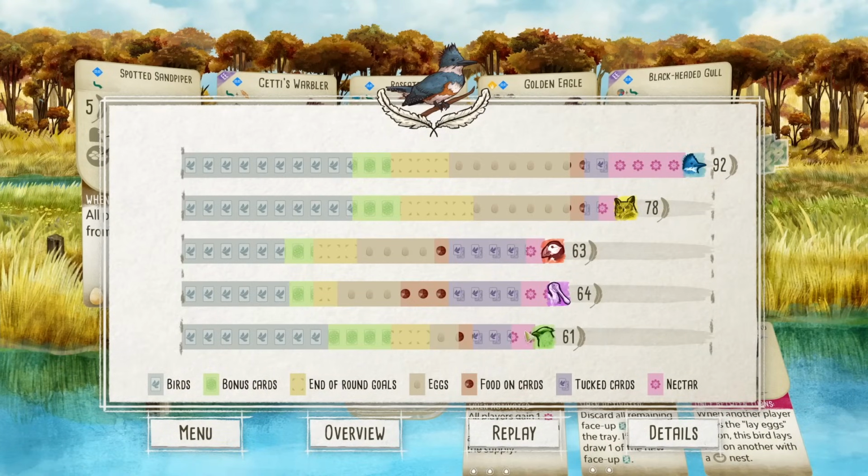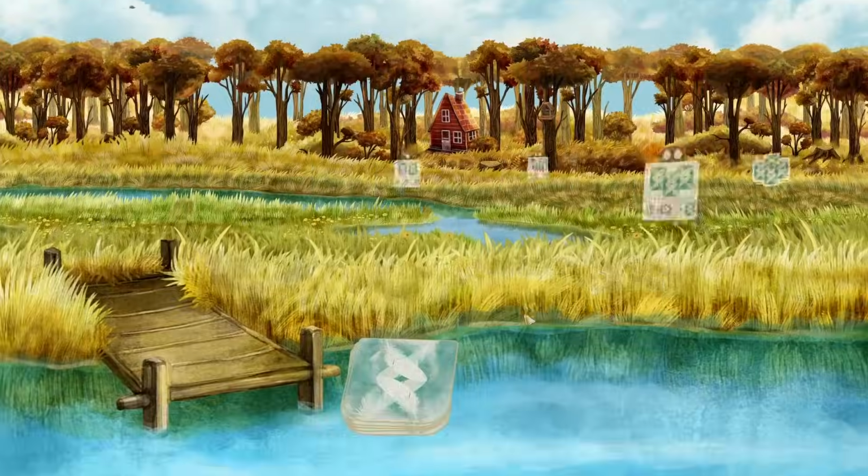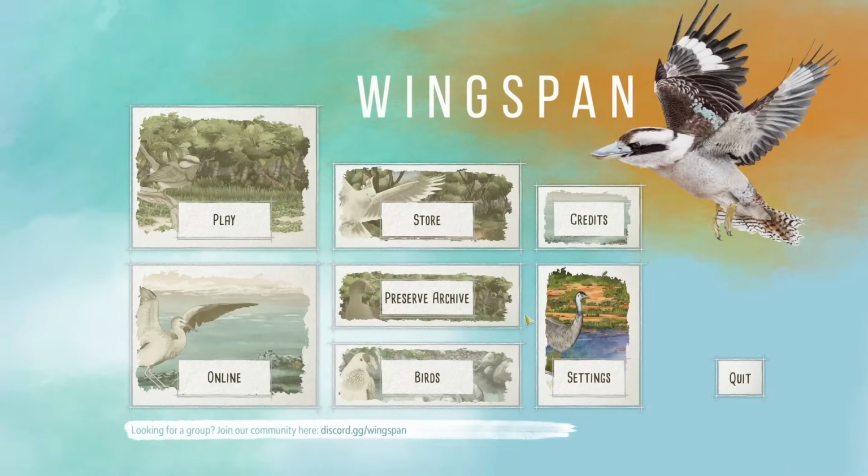Every single one of their egg slots is filled. And also, I guess they did get a lot of the end of round goals and equal amounts of birds. I really just beat them in terms of the nectar bonus, and a little bit here and there. No, I mean, really, it was just the eggs. The eggs bridged the gap. We were tied otherwise. A little bit more on the tucked cards, but I just had that nectar bonus. Dang. Well, either way, absolutely lovely game.